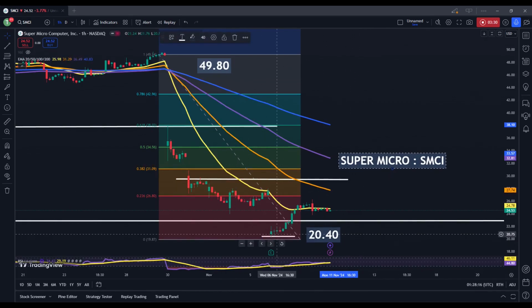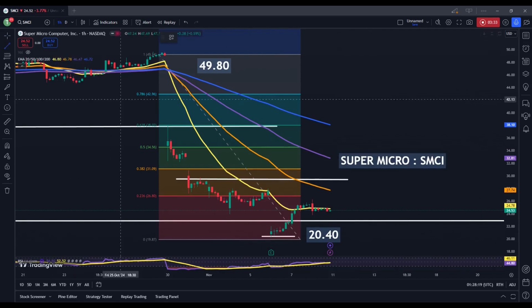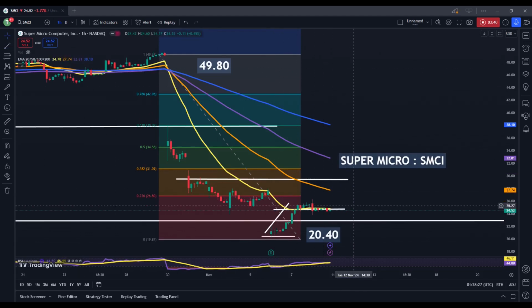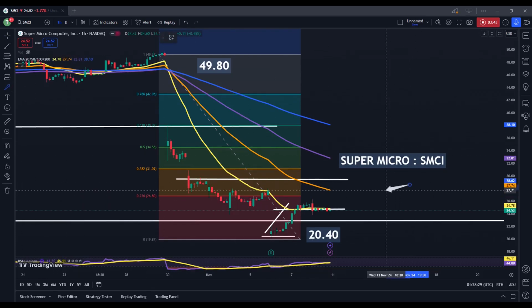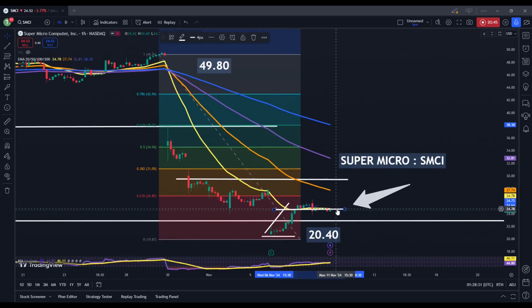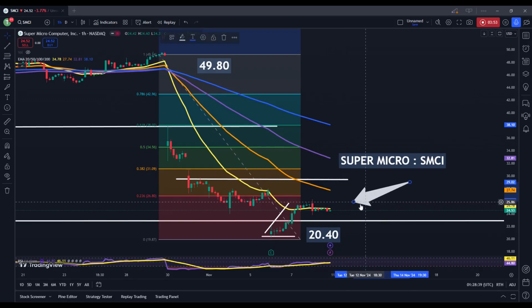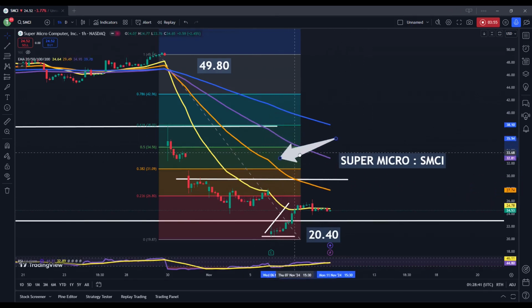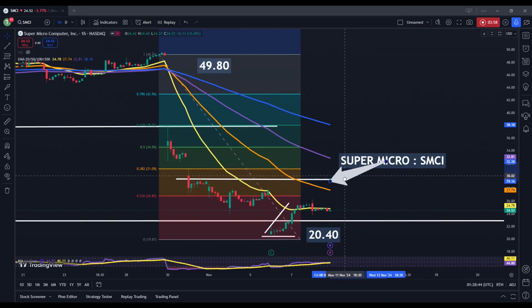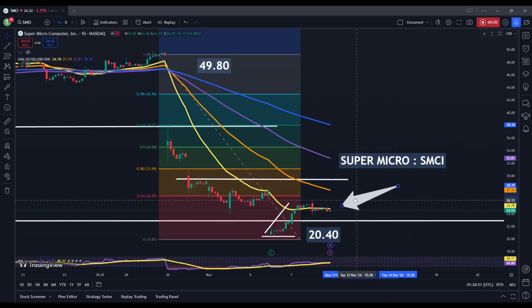Well, first, since we're starting to see a little bit of a bounce here, what we can say is that the stock did find this support at 20.40. And then on a short-term basis, we're starting to see a bit of a sideways price movement. This is matching in line with the 20-hour exponential moving average, as we can see here. This is consolidating right around this yellow line, which is the 20-period EMA. And then this orange line here is rapidly descending right into prices. So I do think that it's going to be significant to figure out what happens here once this exponential moving average runs into contact with the share prices themselves.